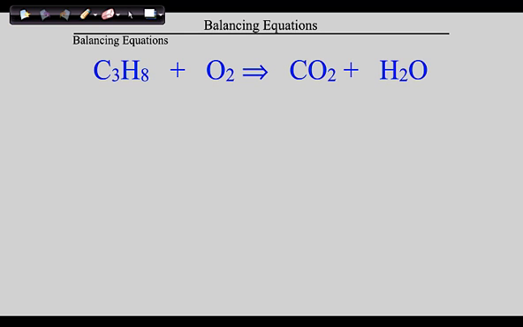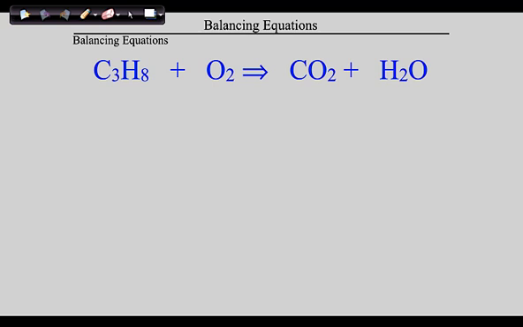So guys, we've got a problem though. Let's come back to propane. The problem is that we violated the law of conservation of mass. Because how many carbons are going in? 3. How many are coming out? 1. Where'd the carbon go? We'll talk about it in a minute. How many hydrogens are going in? 8. Coming out? 2. Uh-oh.